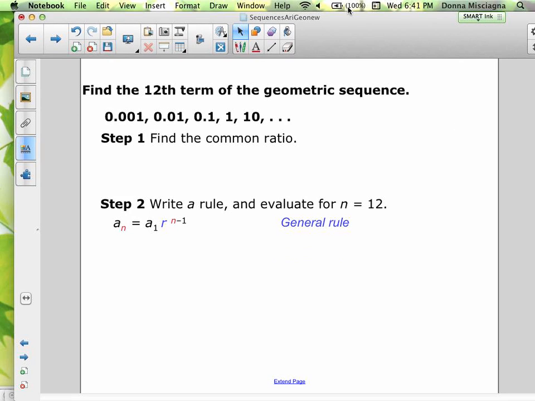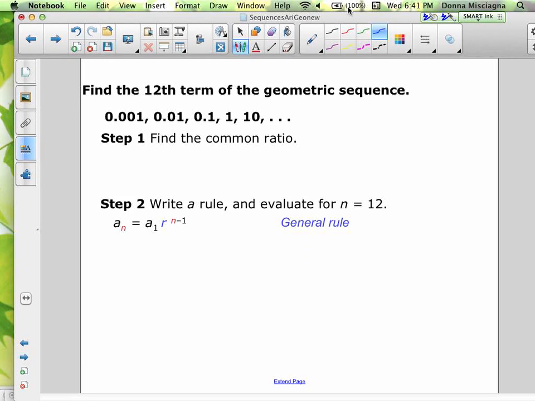All right, so we're going to do two problems in this podcast, and then we'll see some more in the next podcast. So first of all, we're going to find the common ratio for our sequence. It's a little harder to look at the decimals. Let's change those to fractions, and I think it will make our common ratio and our first term a little bit easier to work with. Okay. All right, so let's change that.